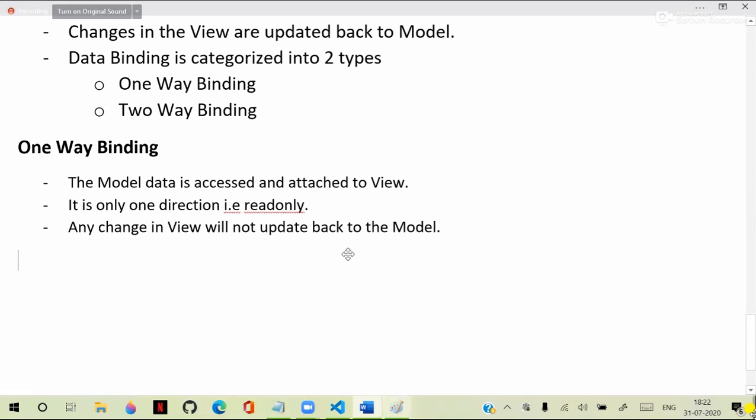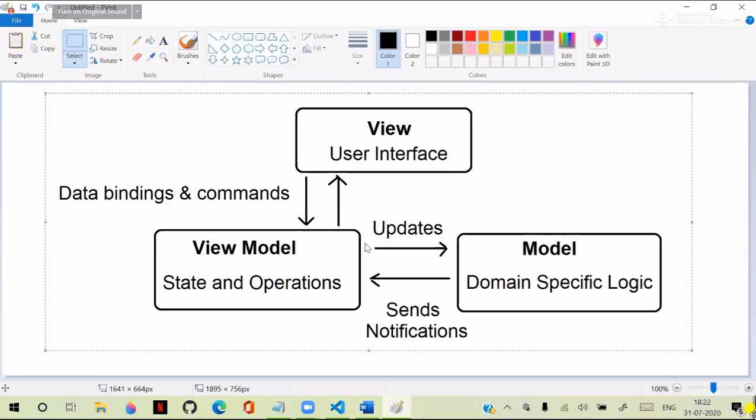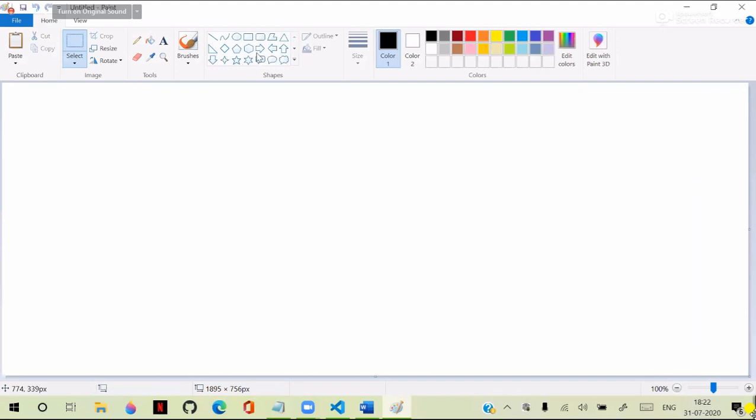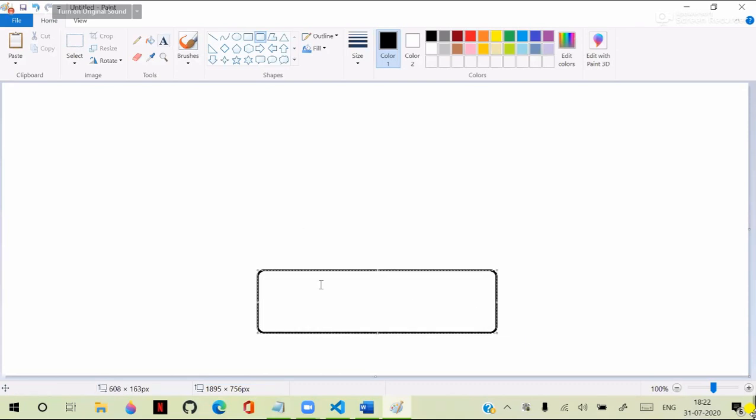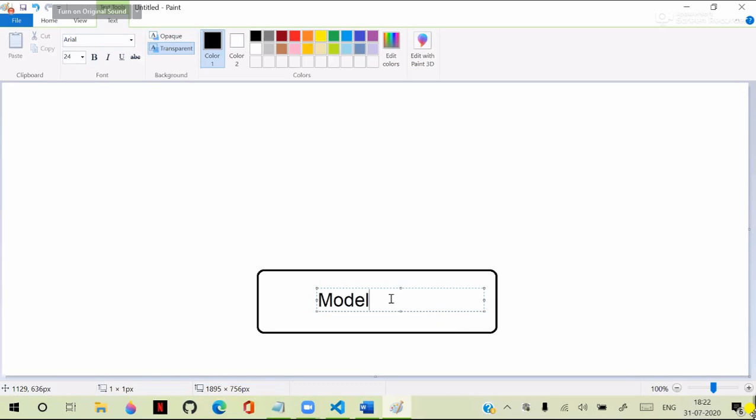Technically, how one-way binding actually works is, we usually have a model, and this is the data.